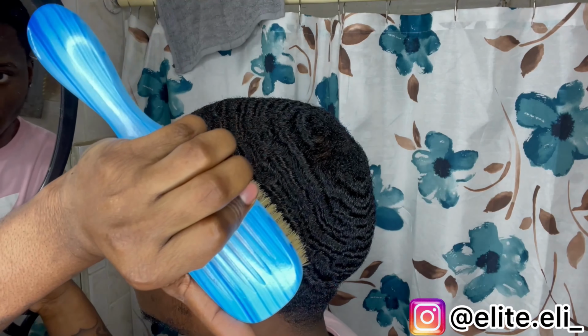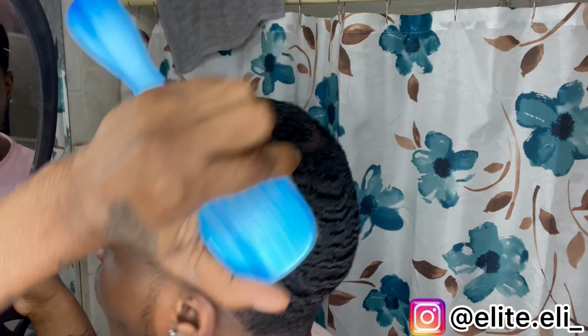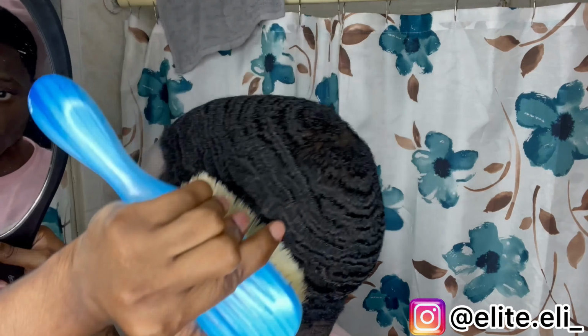So what you need to know when you're trying to get better connections is your brushing angles. That's the number one thing. So when you're brushing, make sure you're hitting those angles correctly, and also that you're hitting them at the same spot every single time. For example, if you're brushing your waves, you see how I'm brushing, you see how the brush is? This is the way my waves is going. So if you continue brushing this way, don't switch it up and start brushing this way, or start brushing straight down. You want to stay consistent with your brush strokes. That's one way to get your connections better. You got to stay consistent with your brush strokes.